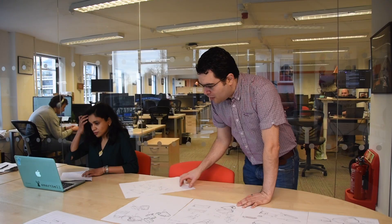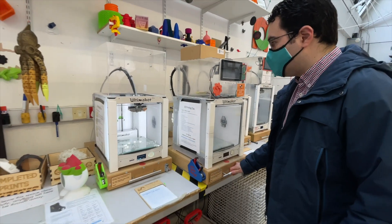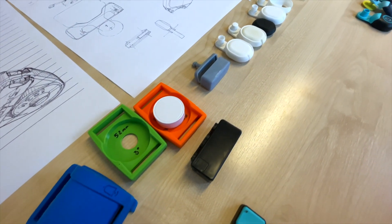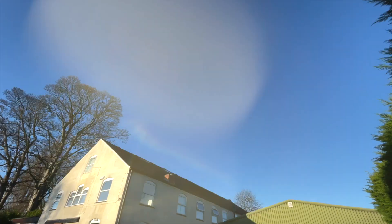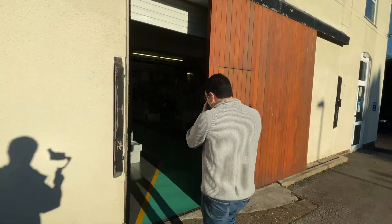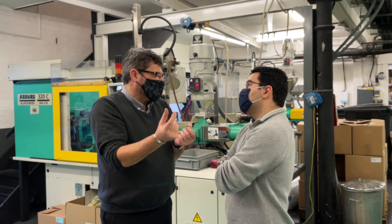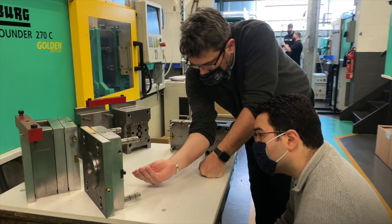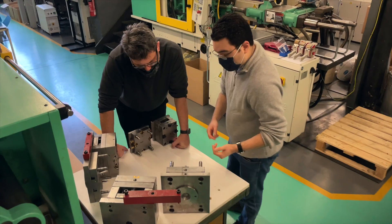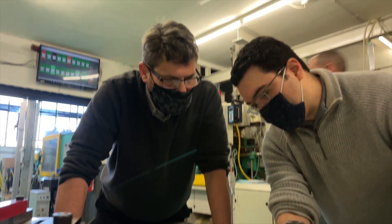We spent two years developing the Wellcalf product, going from concept designs and interviews with farms, through 3D printing and using those on calves to test our initial concepts, all the way through to working with Amy's, building the housing and manufacturing the product here in the UK. We are the injection moulders of all the plastic moulded components and we also assemble the product. There have been quite a number of technical challenges we've solved together, with an awful lot of communication and collaborative working over the last two years.